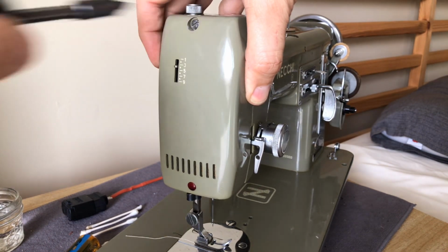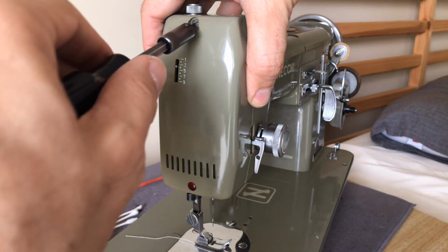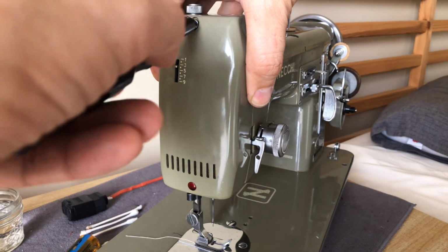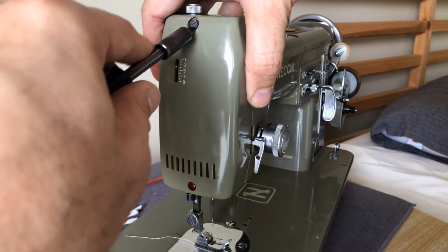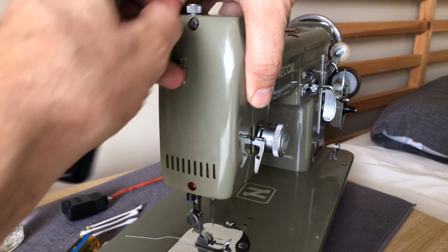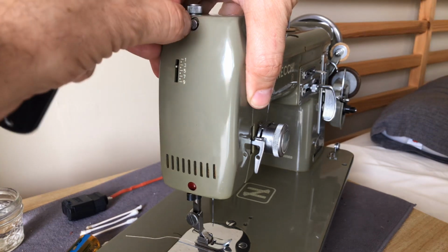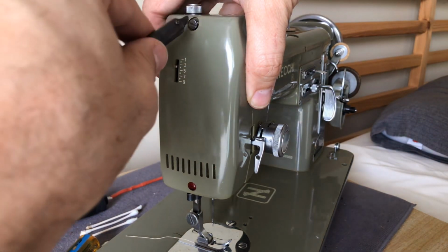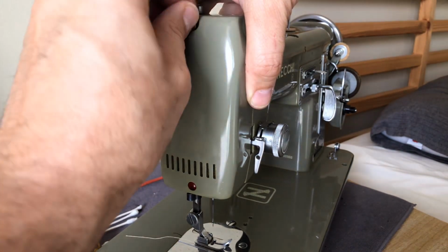And notice I'm holding on to this. Whenever you do this, always hold on to the part you're trying to loosen. If you don't, it could just stick there and wait for you, or it could drop down. And if you do that, you could end up damaging the bed of the machine. You could scratch the chrome on the bobbin plate right below. You could scratch the paint on the bed. You could scratch the paint on the door, or you could break something. Just be aware that you don't want this thing flying around.